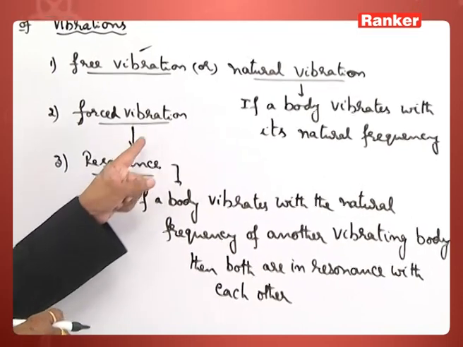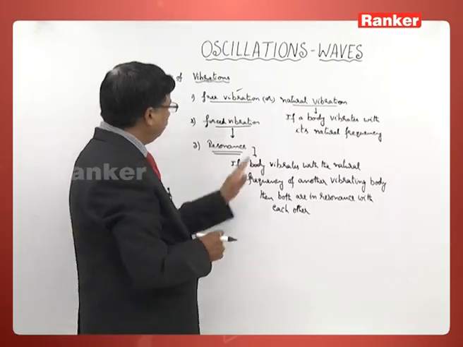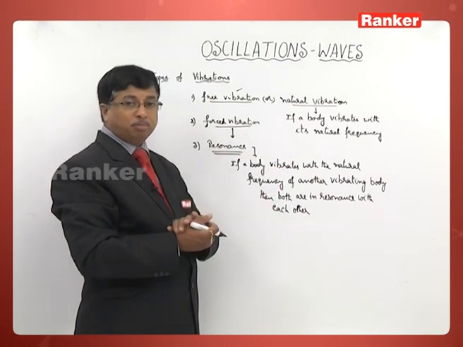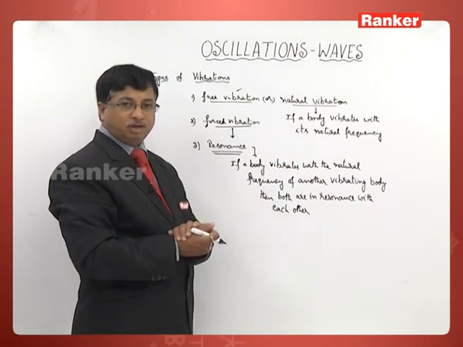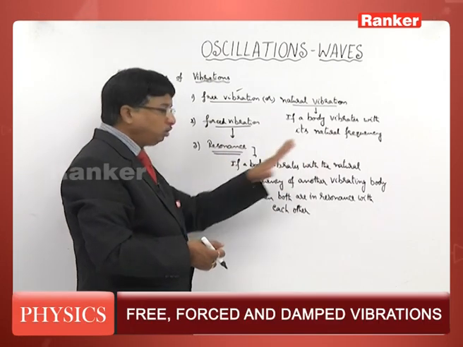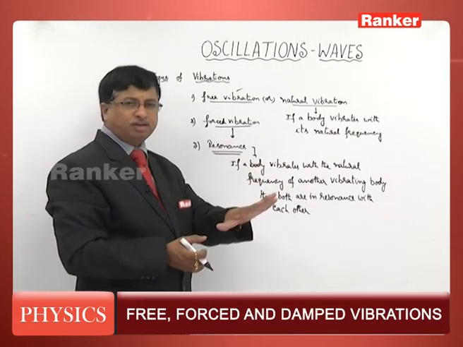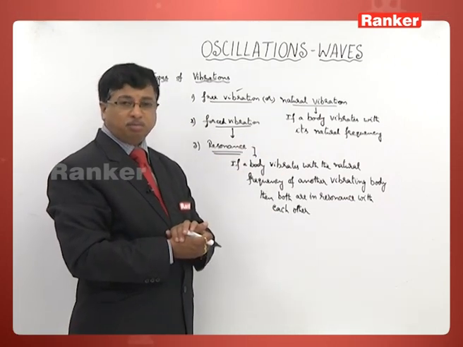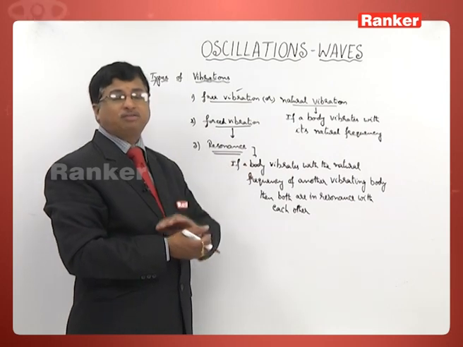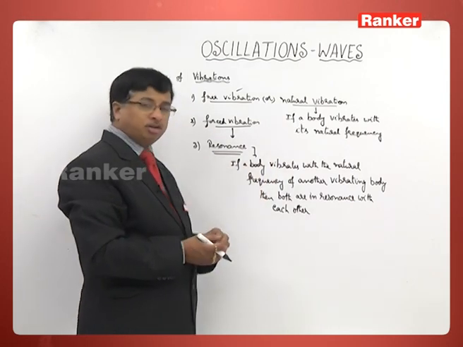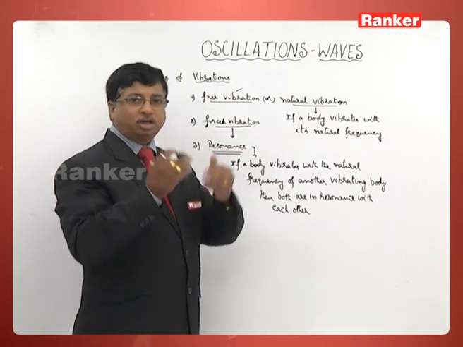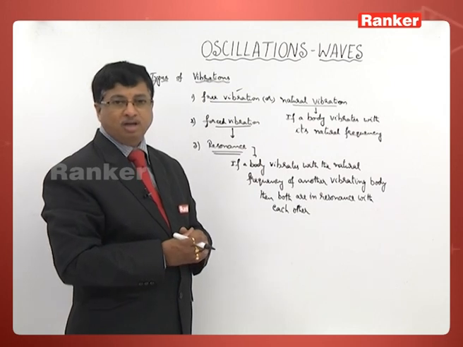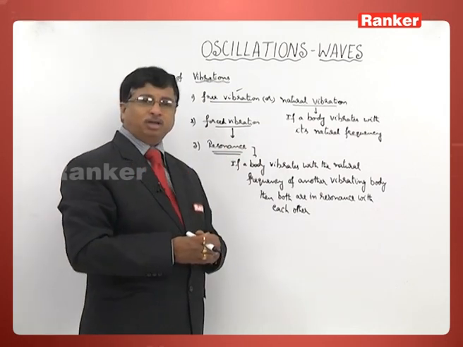But the point is, in forced vibration, you will never have a frequency similar to the other vibrating body making it vibrate. Whereas in the case of resonance, both vibrate with the same frequency. One vibrates with the natural frequency of another vibrating body, which is used to vibrate the second body. And in this connection, you will find the amplitude increases to the maximum and automatically a huge sound is going to be produced. Another basic example also we can take up.